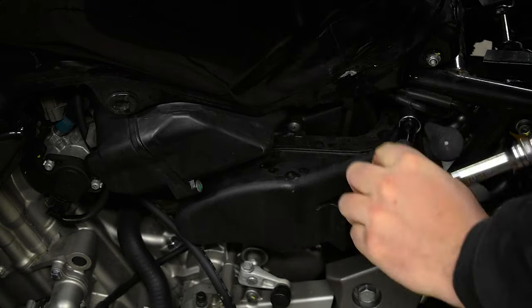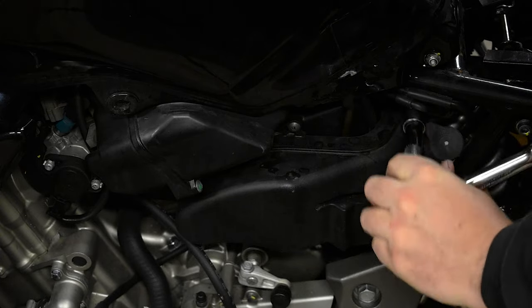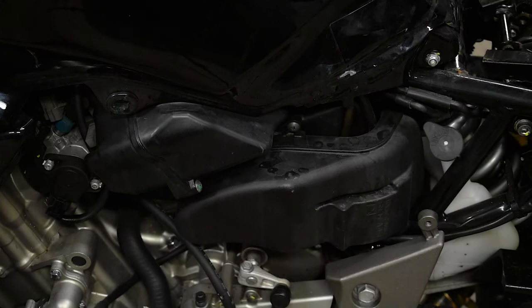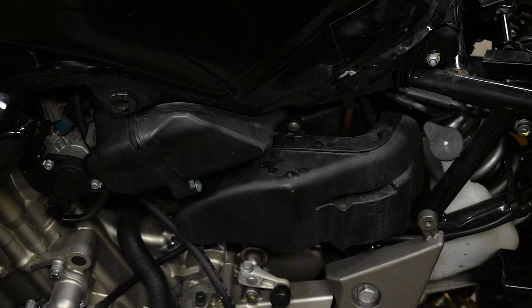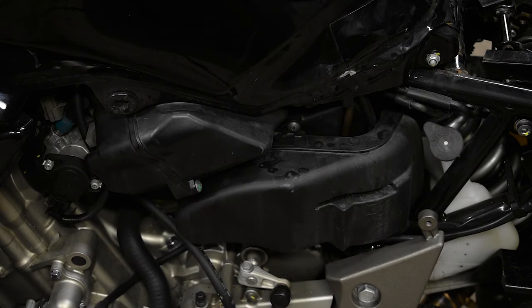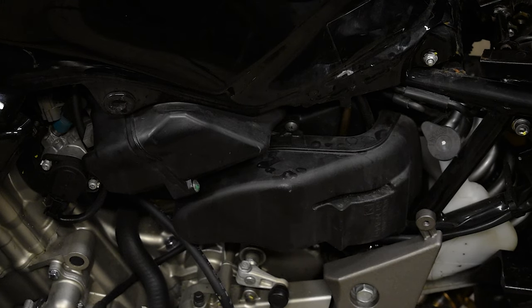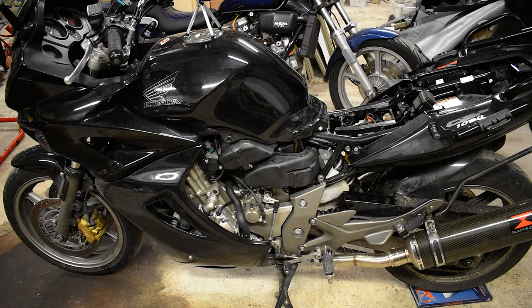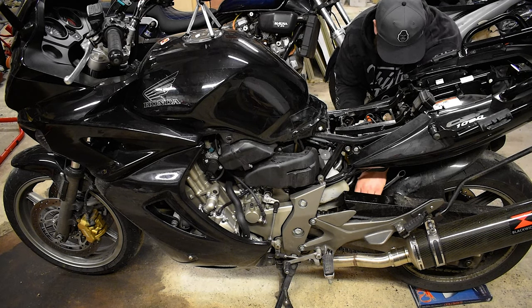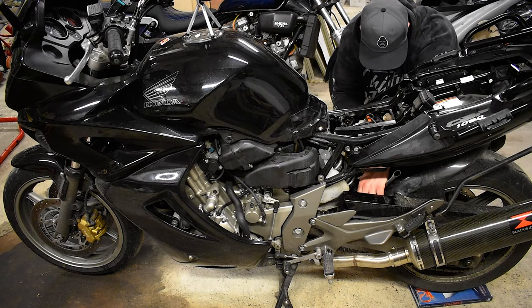I'm hoping I can actually get the shock out once I have these loosened — getting that out is a pain, be careful you could drop it easily. Next I want to push through the two bolts. I'll push through the top one first and then the bottom one because it'll take the slack off the bottom one and make it easier. I'm going to use a really long allen key. That worked. I'll start turning the bolt from one side and push it with a flat piece of spanner on the other side.